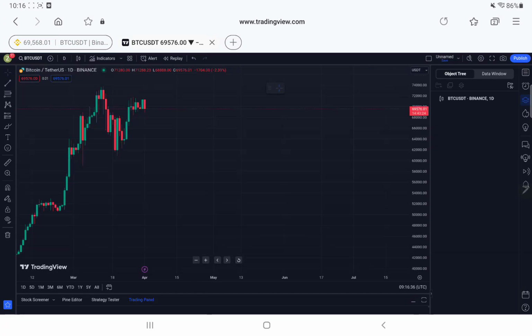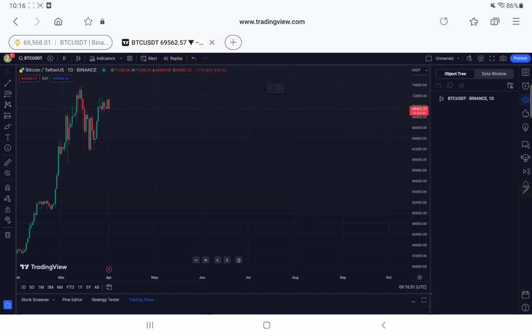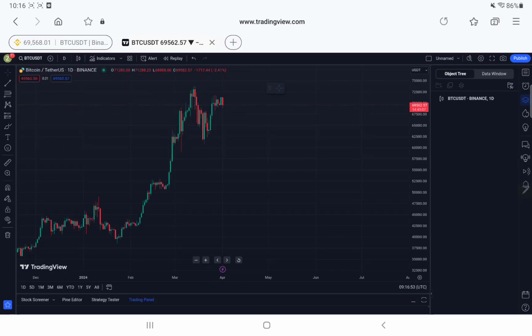Now, I did say that since we also had this run up, it's likely that we need a correction. We haven't had a correction. We've had a 20% correction. That's fairly decent though. But I expect some sort of consolidation in this area for at least a small amount of time. At least a couple of months would be a nice consolidation range.